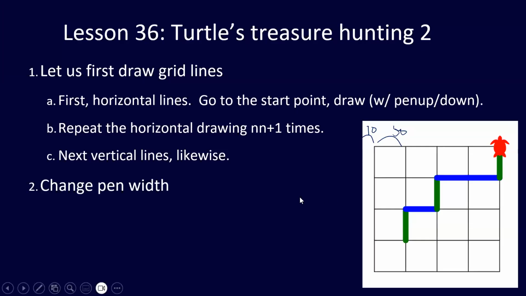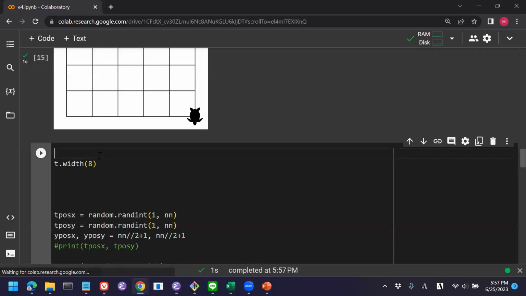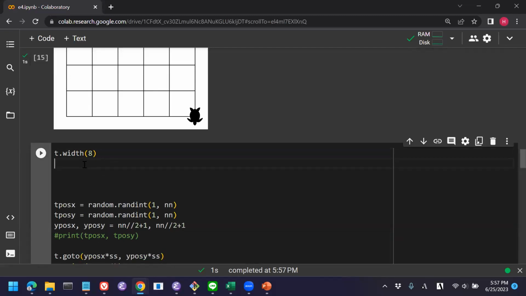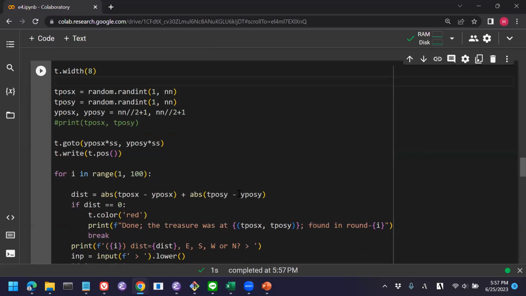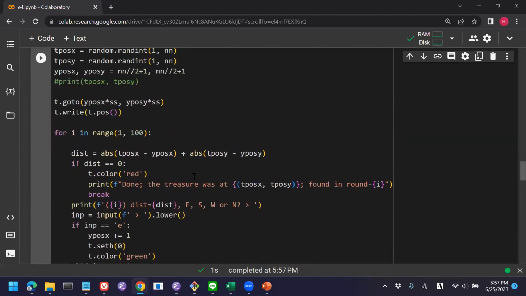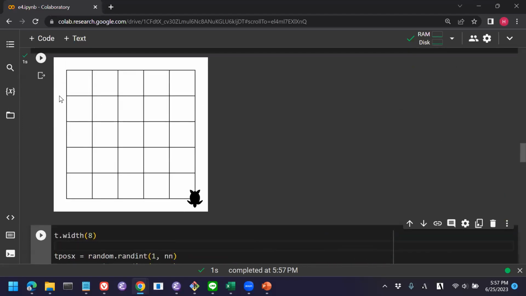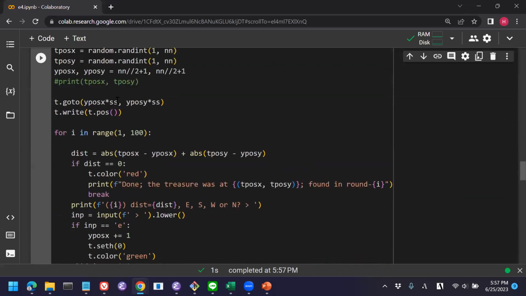Okay. Now, okay, good. So change pen width like this. And continue this time without initialization. So what's the point? Now we have extra boundary offset of BB. Maybe we can write plus BB here.